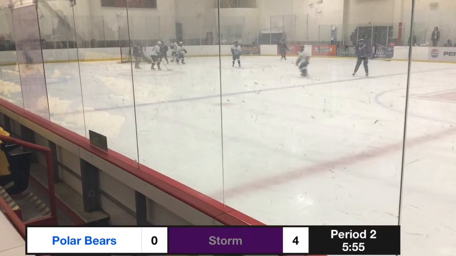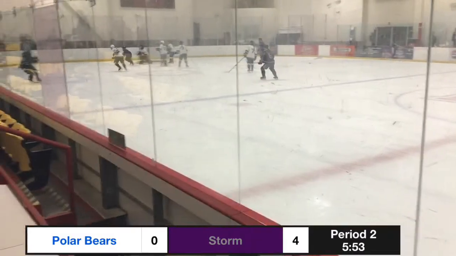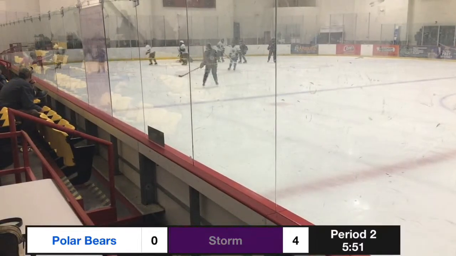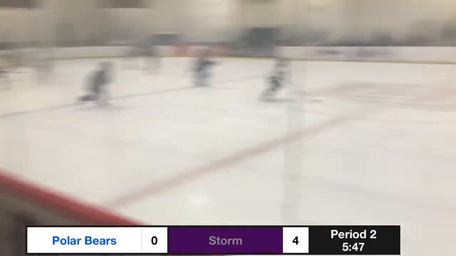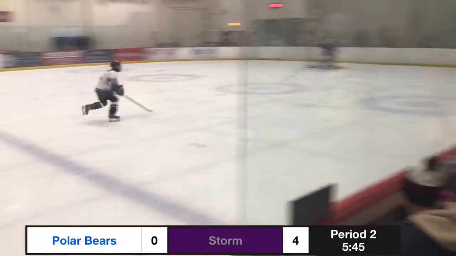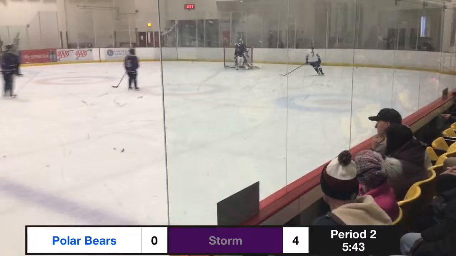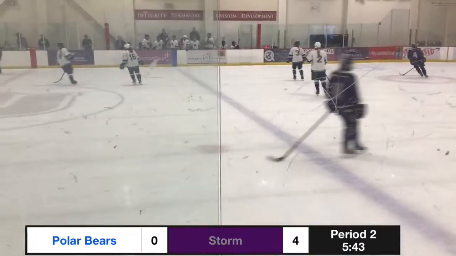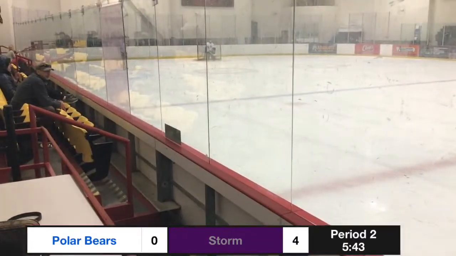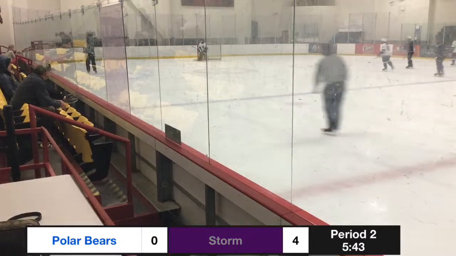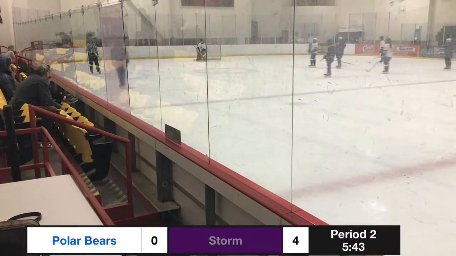Back to the point, Storm. Working side to side, kicked out there by Nichols. Puck goes to the corner, dug out there. And Suchek's able to play it ahead. But that's going to be an icing on the Polar Bears. Suchek just had a little bit too much on that one, trying to chip it around the player. 5:43 here to go, second period. Face-off coming to zone.